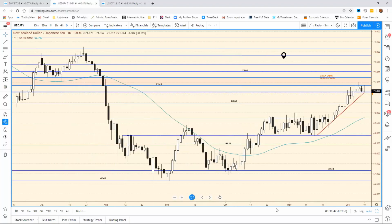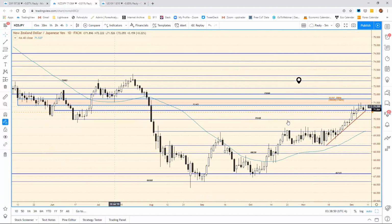Okay, so we've seen the Kiwi yen make the stab, and I did this analysis over the weekend, and I pointed out this zone that we've come into, which is 71.45 to 71.77, the 78%. It just happens to coincide with that 78%, but you can see that zone that we're into. You see here, a lot of good volume traded into that zone. So you can see where the market's kind of petered out, and it's pulled back right here to the 71 even, but also coming right along with this trend line right here.